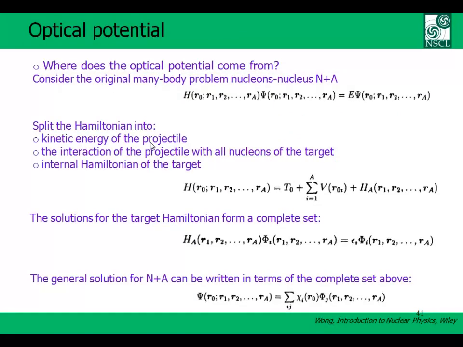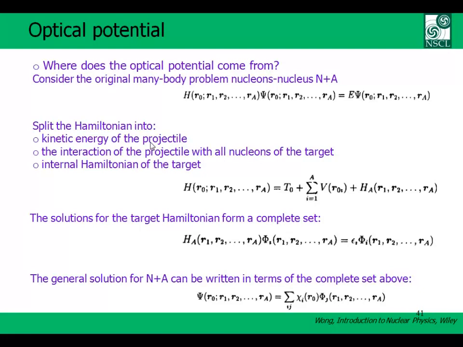So I think it makes sense to start with the many-body problem, because the target is a many-body problem. Let's think of a proton or a neutron impinging on your nucleus of choice, I don't know, oxygen 16, carbon 12, lead 208. Take your target. You've got a many-body problem. And so the full system is really a many-body system with a many-body Hamiltonian. And so we'll start from this point.